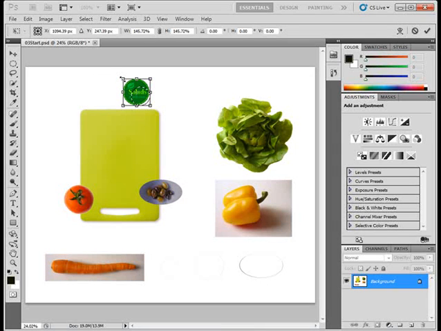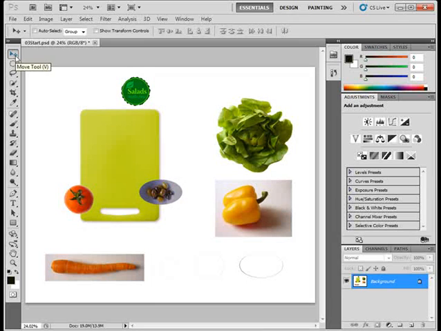Then what I'm going to do now is duplicate that selected area. To duplicate with your Move tool selected, I hold down the Alt key, mouse down, and drag down to the right, or whatever position you want. You create a duplicate. Now I'm going to go up to Edit, Free Transform. I'm going to make it a little bit smaller than it is. Press my Enter key.